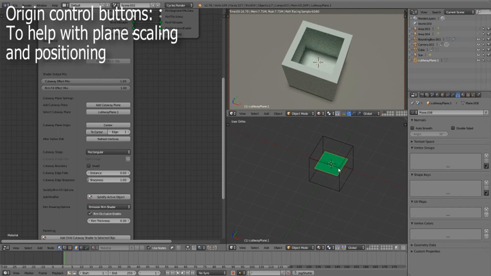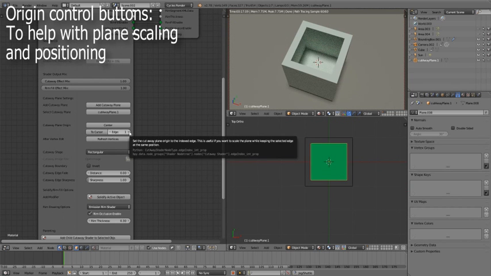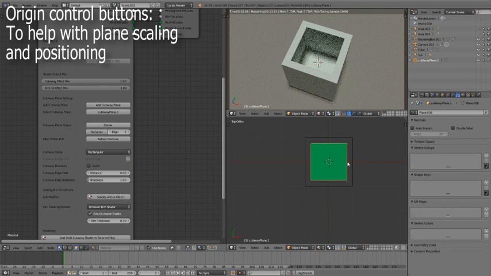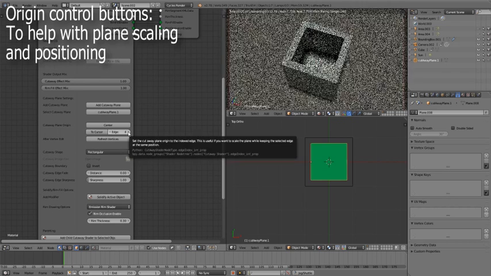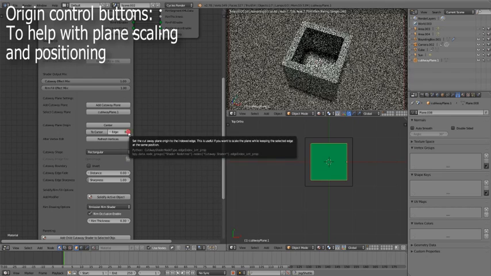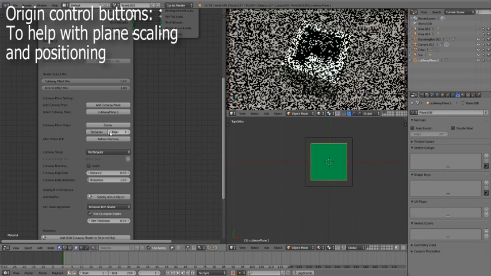If I look from the top view here, we've got the cutaway plane selected, and if I click edge 1, the origin of the cutaway plane immediately moves to edge 1, edge 2, edge 3, edge 4, and we can just keep circling around or circling back.